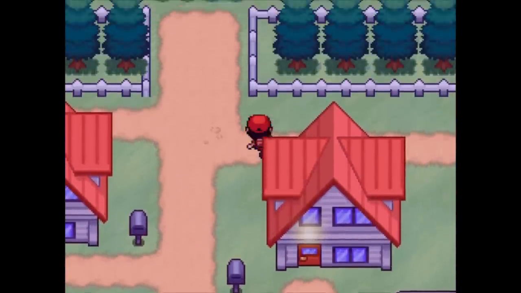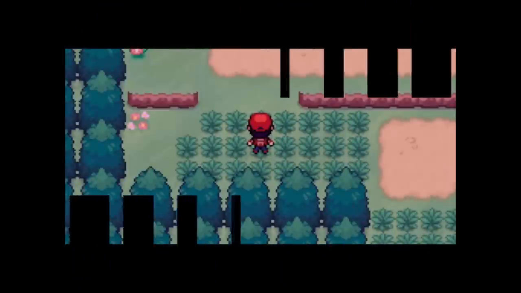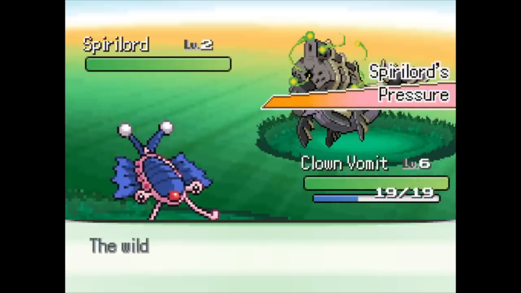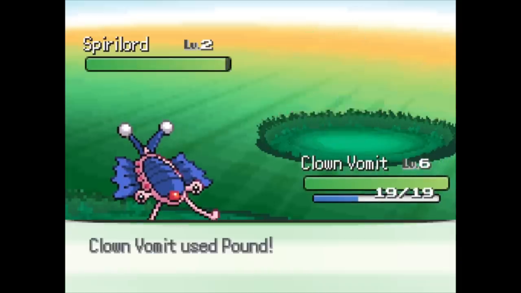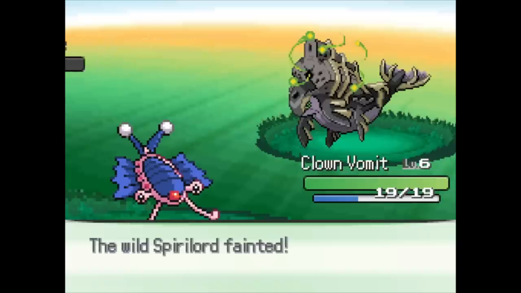Alright, I'm gonna get that Spear Lord. I'm getting him, because he's so cool. He's so cool. Okay, here we go. I'm sorry, guys, but this might turn into my main Pokemon. He is badass! Okay, here we go. Speaking of Confuse Ray. Don't. Yeah, yo.